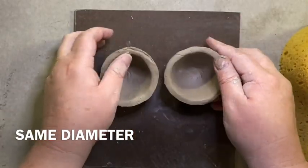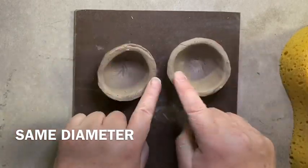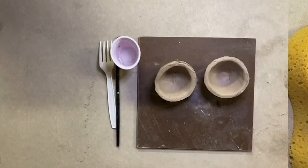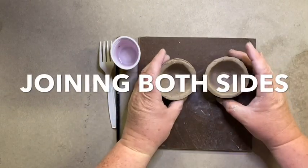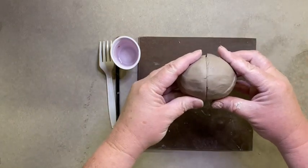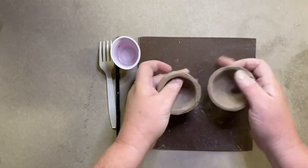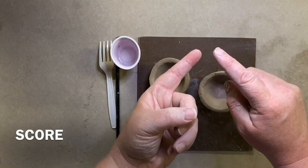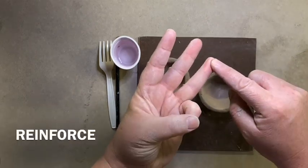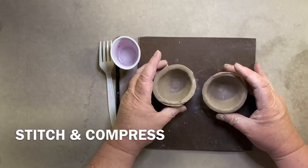So now I have two pinch pots that are the same height, and they're the same diameter. Now I'm ready for my next step. For the next step, we're going to join these two pieces of clay together to make our closed hollow form. So, how do we do that? We need to score, we need to slip, we need to reinforce, and we need to stitch and compress. So I'm going to show you those 4 steps.